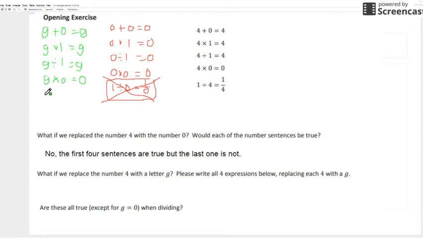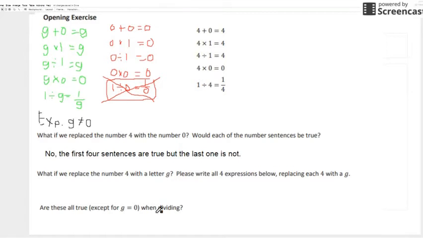It gives you 0. And the last one, if I have 1 divided by G, does that equal 1 over G? Well, all 4 of these top ones are true, kind of similar to the first one. Well, this last one has an exception. So let's get a different color. The only exception to the rule, I'm just going to put EXP for exception, is that G cannot equal 0. As long as G doesn't equal 0, this last statement is true. But once you get G to equal 0, well, then you have this situation. You can't divide by 0.